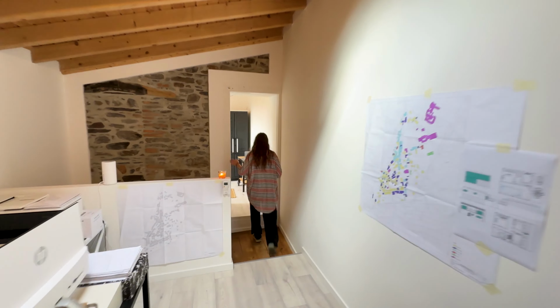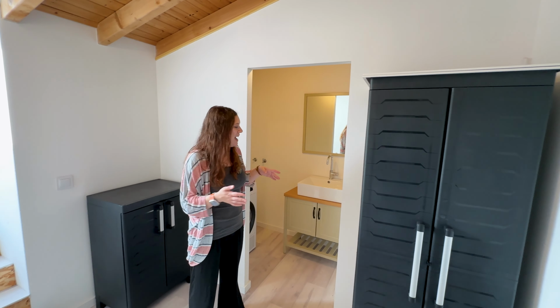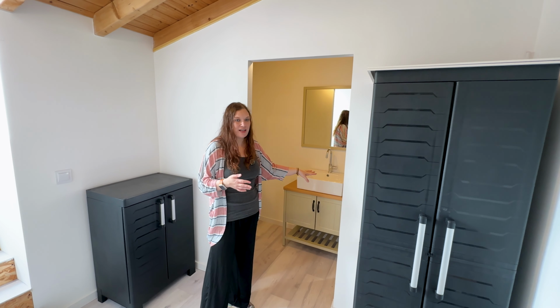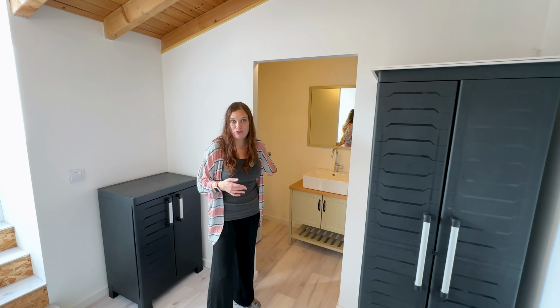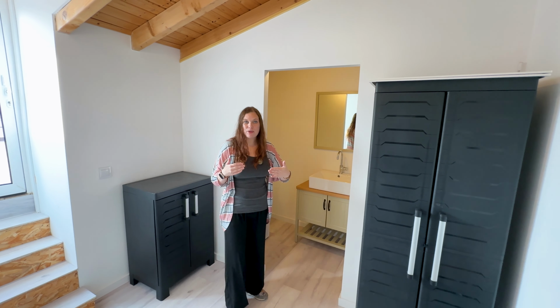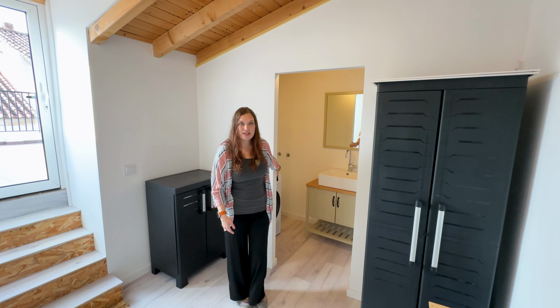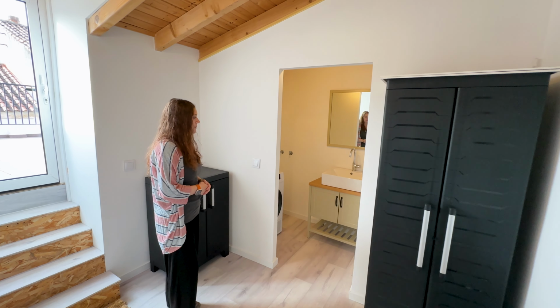And then over here is the fourth bathroom. What we have in here is a half bath and then that second laundry room. So I mentioned before how you could close that door to the studio space. That person would have a laundry room area, and then you could use this space up here as the laundry room.